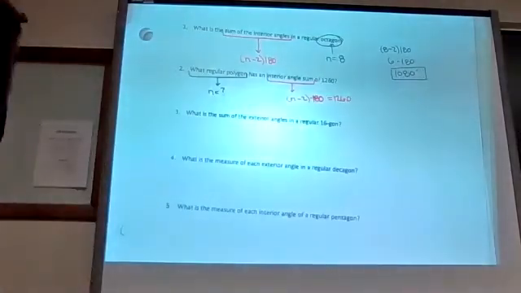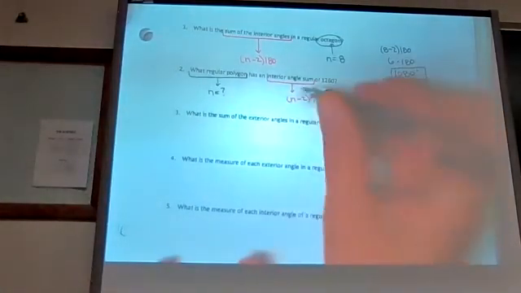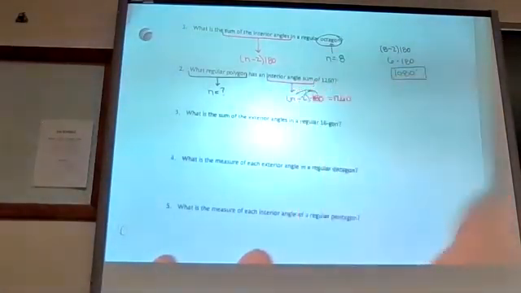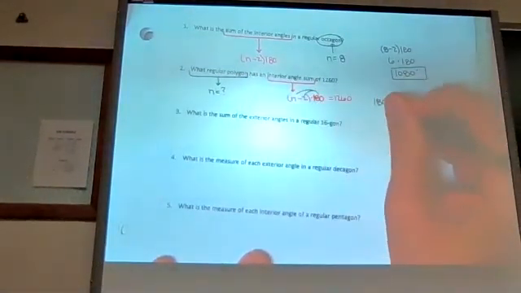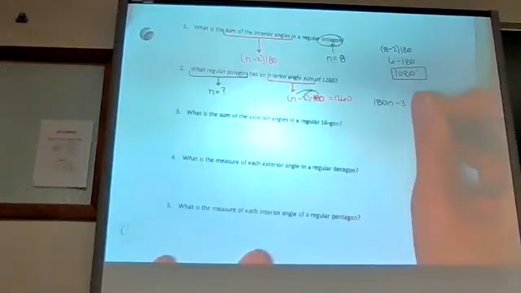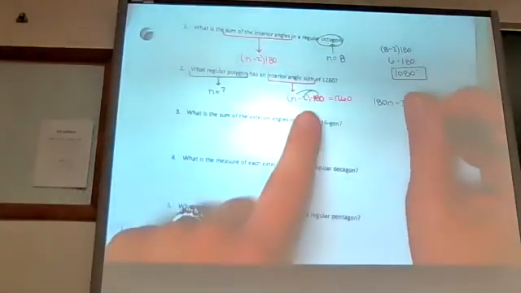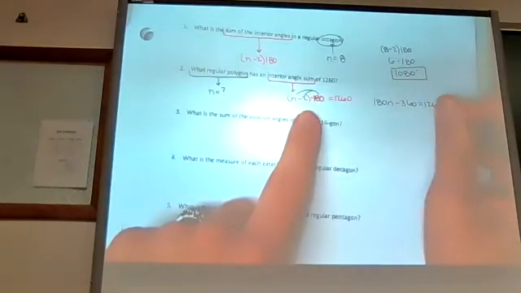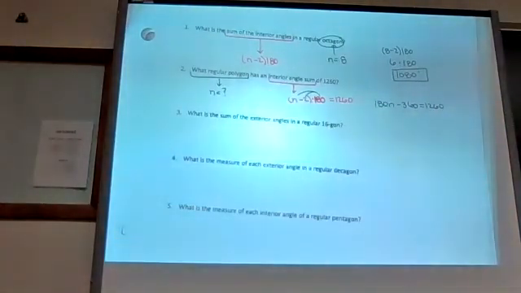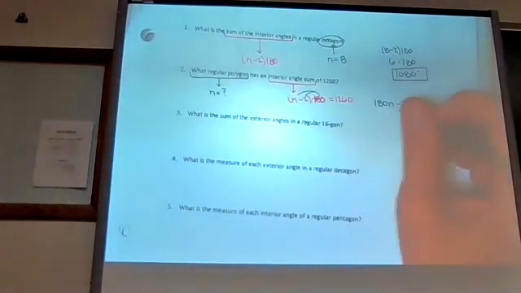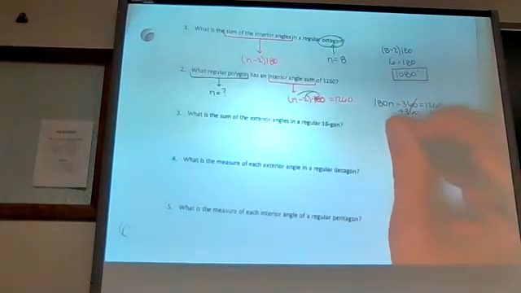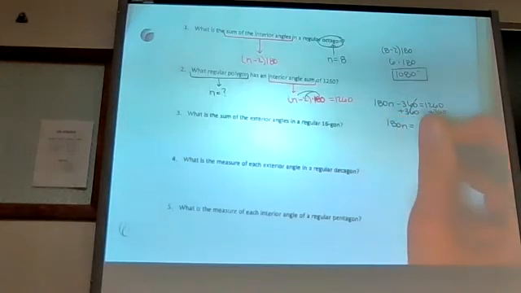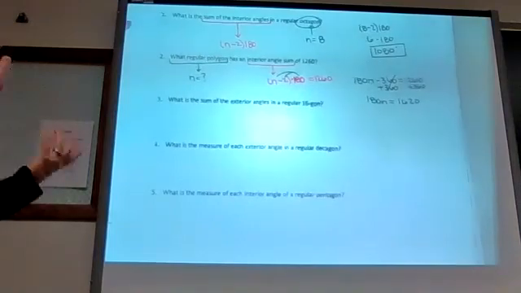And I can solve an equation like this. So what you need to do here is solve. I would distribute the 180. I could have divided at the beginning too. So I have 180n minus 360 equals 1260. And then I would add 360 to both sides. I'd get 180n equals 1620. Okay, so now I'm just solving an equation.